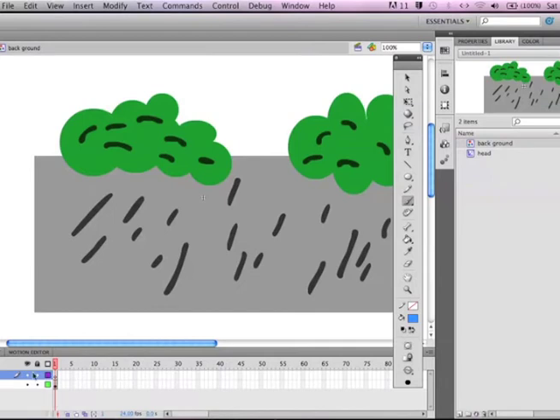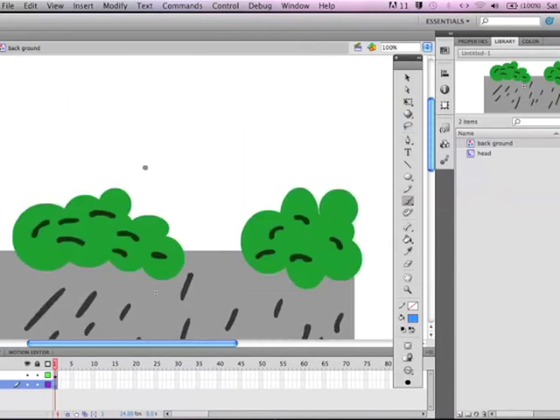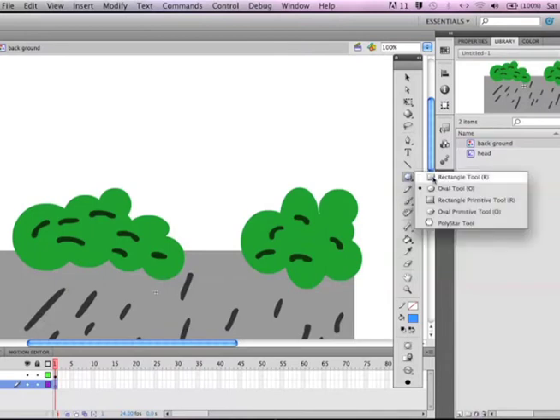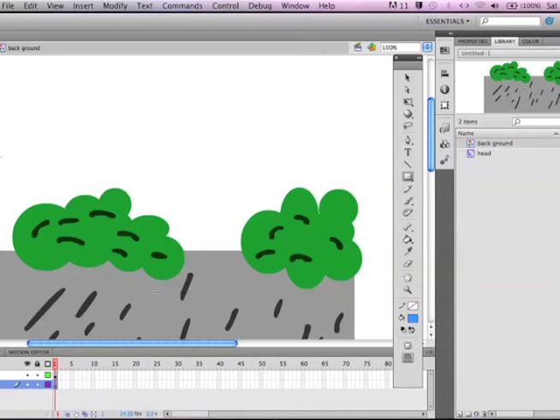I haven't talked about layers yet, but I'm going to put this in a separate layer so that I can put it behind these green bushes, and we'll come back in another tutorial and we'll talk about layers in greater detail. I'm going to go ahead and just use the rectangle tool. Just briefly, layers allow you to organize information.